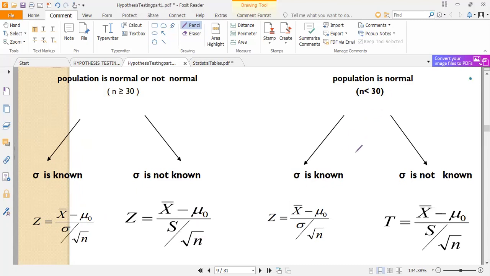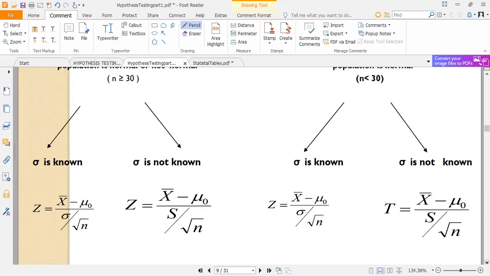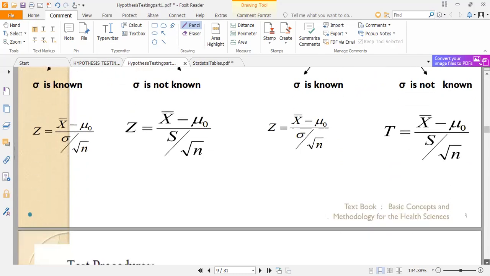And here, if you're using a sample less than 30 and the population mean is known, we use Z equals X minus mu over population standard deviation over root N. If it is not known, we use what we call the T distribution, where we calculate our sample standard deviation here. But ideally, the formula is the same. So for this course, we're going to look at a single sample mainly as the focus for your exam.